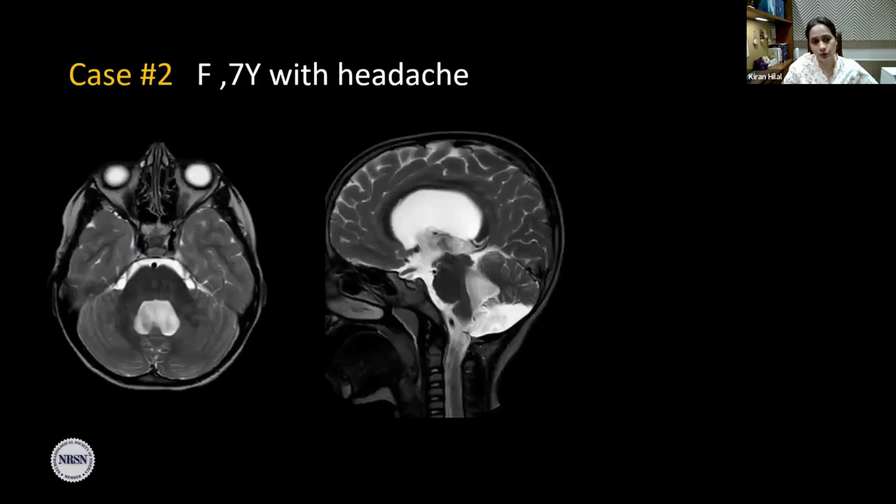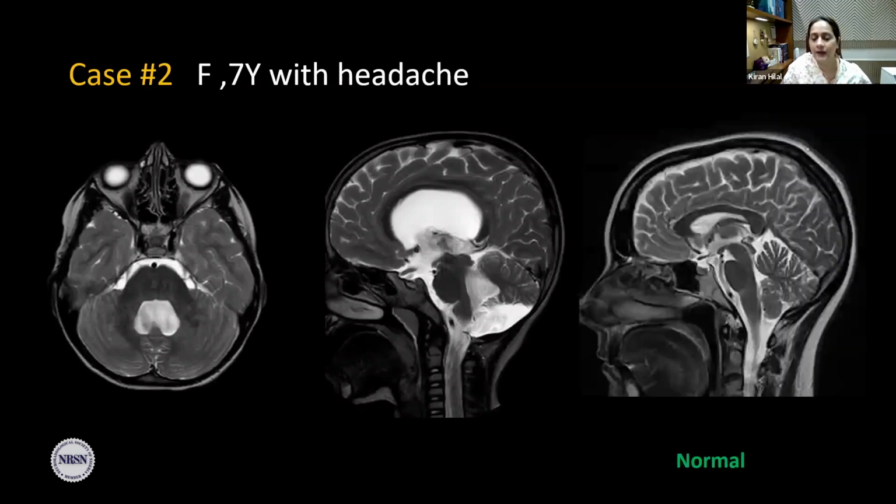Now, coming to our case number 2, this is a female, 7 years old. Again, she presented with headache. No other neurodevelopmental delay, absolutely fine, neurologically fine, an intelligent girl, but she had that headache. MRI was done. What did you see? We can see a large cyst, again not a big one, but a cyst in the posterior cranial fossa, which is extracerebral in location. Compare it with the normal. This is your comparison, and look at this. So definitely there is an infravermian cyst or fourth ventricle. Just look at the shape of the fourth ventricle.